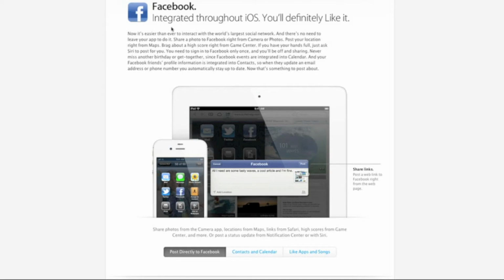That's really good because every friend that you have usually has a birthday listed on there, and then it integrates right into Calendar. And you can change the calendar view. For example, if you use the calendar app a lot, it won't be cluttered with birthdays because you can change which calendars you see, like Facebook birthdays or just birthdays in general. Really good. And your friends' profile information is integrated right into Contacts. That is also really good, so whenever they change their email, it just automatically updates in your contacts, which is really good because then you don't have to manually change it.